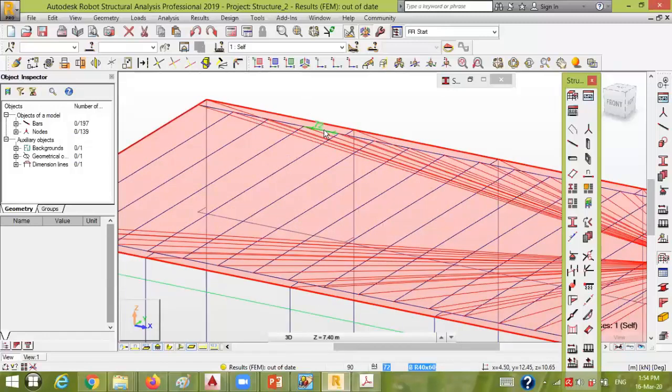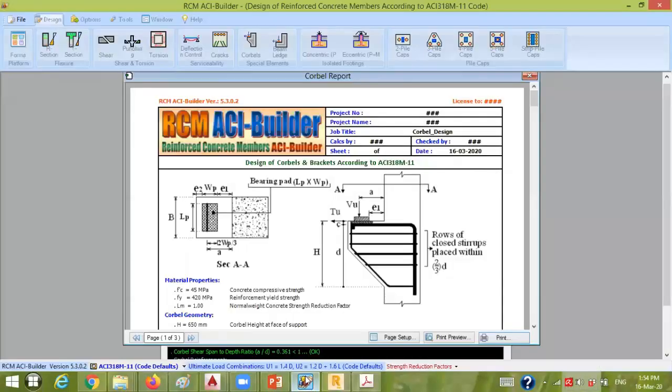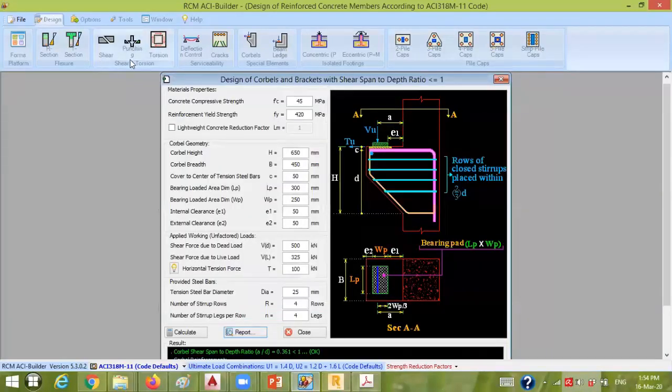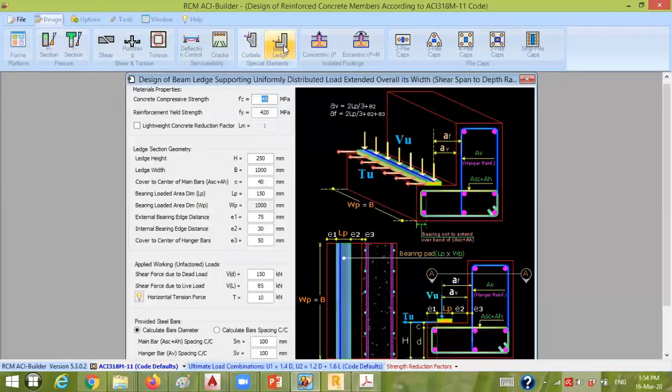Unfortunately, we don't have an L section in Robo, so we'll take it just as a rectangular, and it will be designed in our famous mini software, the RCM ACI builder. We will just make data entry here for the shear due to dead, due to live, and you will get the additional reinforcement.